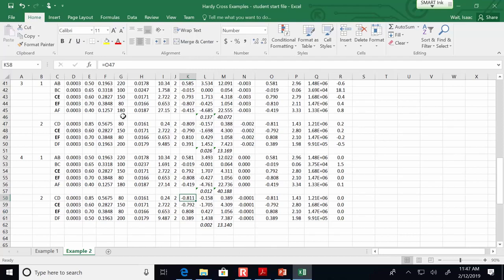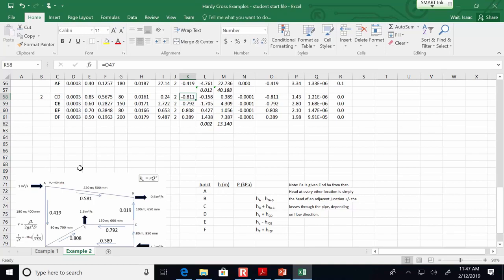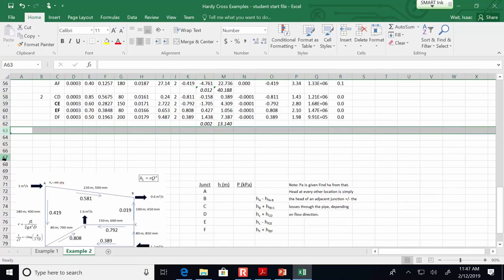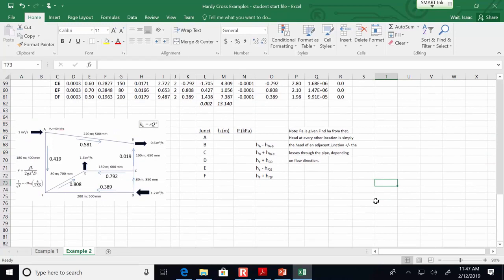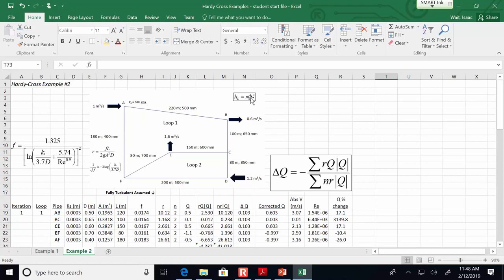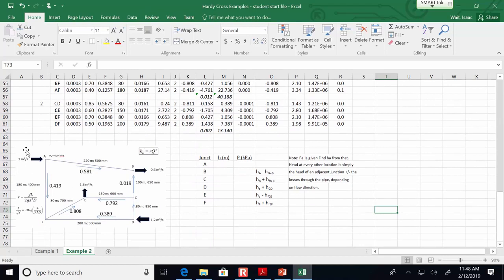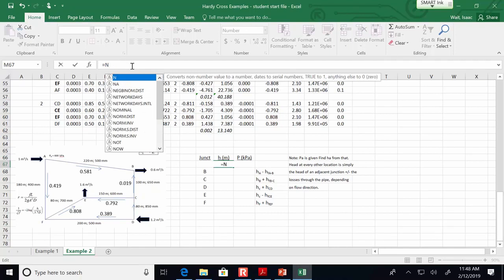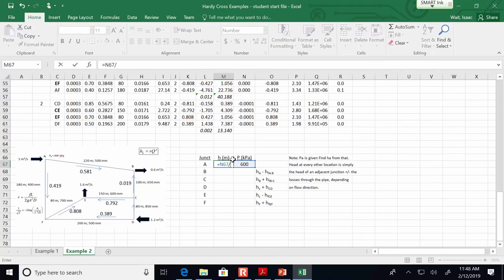Okay, the last thing that this example is asking is, what's the pressure at each junction? So we've determined the flow rates. How do we find out the pressure at each junction? Well, the Darcy-Weisbach equation will allow us to calculate losses. Remember that head loss is R times Q to the power of N. So if we have some starting pressure here at A, our starting pressure is known as 600 kilopascals. So 600 kilopascals is the same as a head of 600 kilopascals divided by 9.81 kilonewtons per cubic meter. So that gives us 61.162 meters of head at junction A.